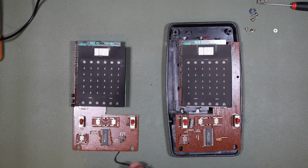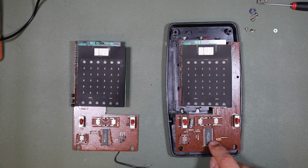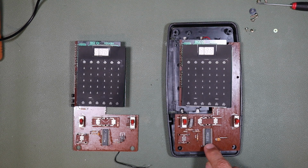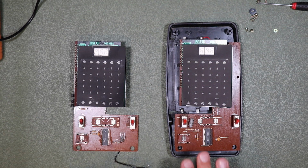Now, these processors have the same number, or a similar number. This is an MP1211. This is also an MP1211, but there's some numbers underneath it which are different, maybe just the date of manufacture or something like that. Doesn't mean the programming's the same, though, and there are differences, as we say, in the printed circuit assembly, so it's going to be interesting to see how that works out.